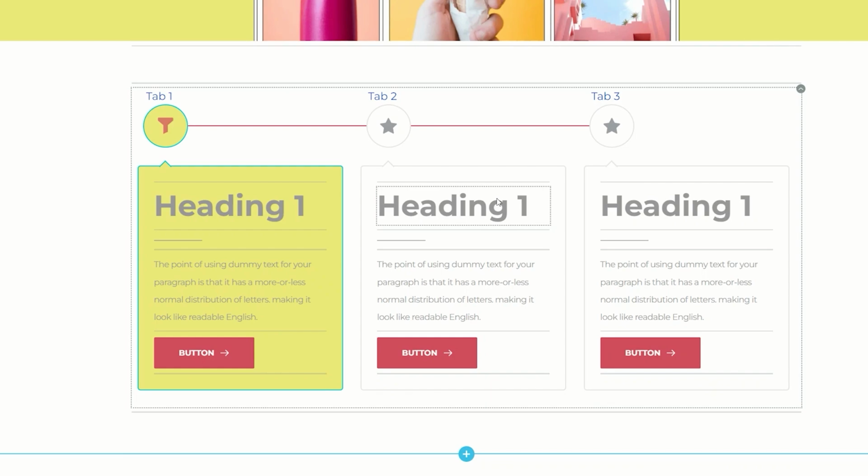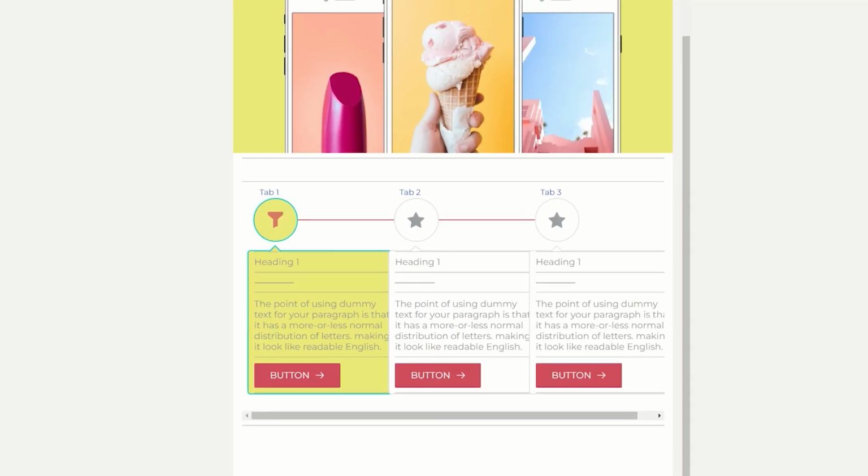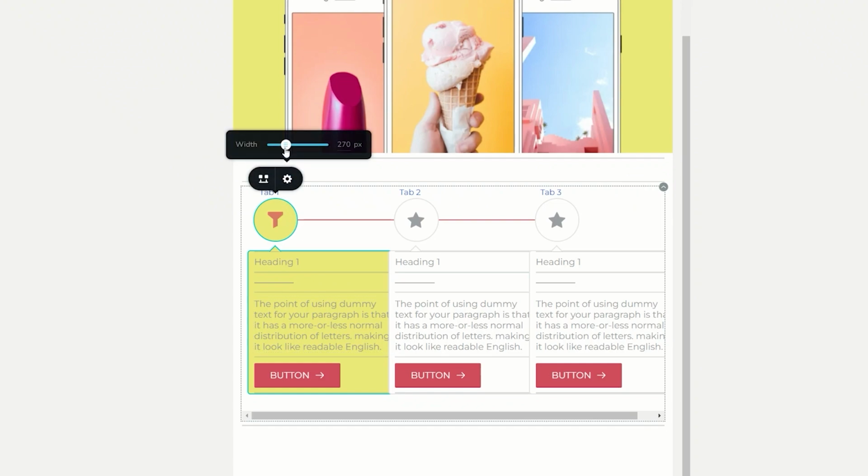It's very important with this element that you go and view it on responsive devices, as timelines usually do not work very well on mobile devices. And you will need to maybe deactivate it for a mobile device or work on a horizontal layout. If we go into our tablet, you will see it becomes really squashed very, very quickly. To do that, we go to our settings and reduce the width.